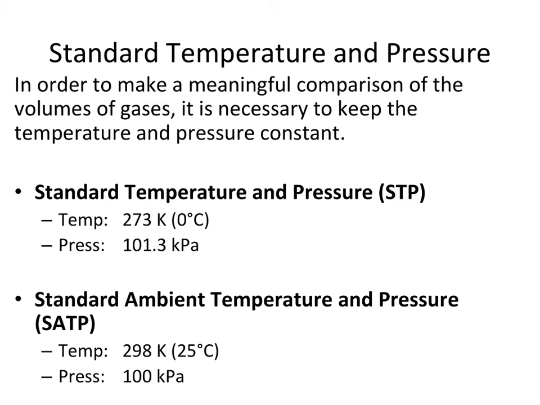Now, scientists found it useful to do these calculations in a set of standard conditions, and they call this standard temperature and pressure, or standard ambient temperature and pressure. Very slightly different. It all depends on the conditions of where the reactions are happening or the calculations are being done. So when we're looking at standard temperature and pressure, this is really the standard. It's 0 degrees Celsius, or 1 atmosphere, or just a little bit under an atmosphere, which we kind of equate to 101.3 kilopascals. Now, 273 K is another unit of temperature, and we'll talk about that in a bit.